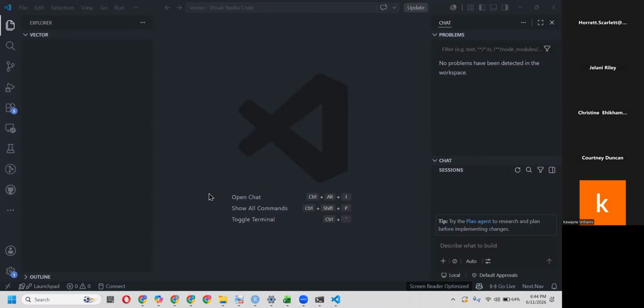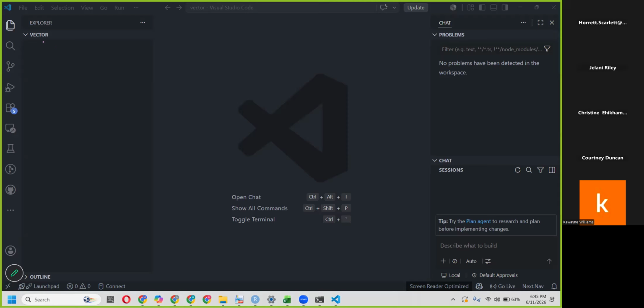All right. So once you have successfully loaded Visual Studio Code into the folder, you will see this Visual Studio Code screen, and you will see the name of the folder that you are in.